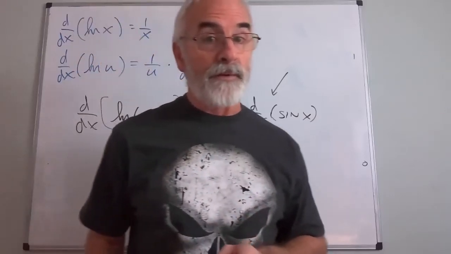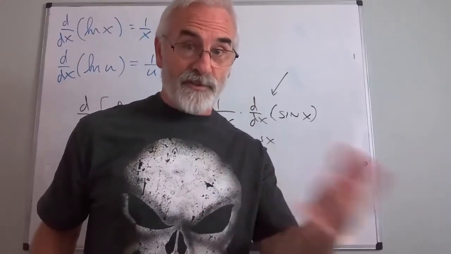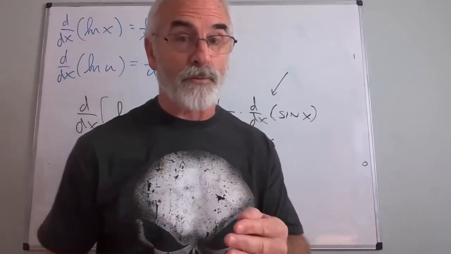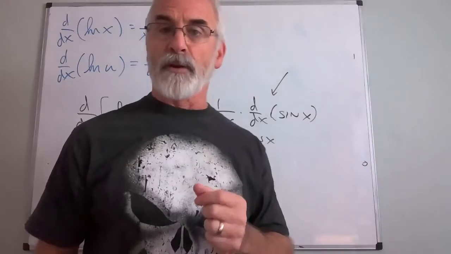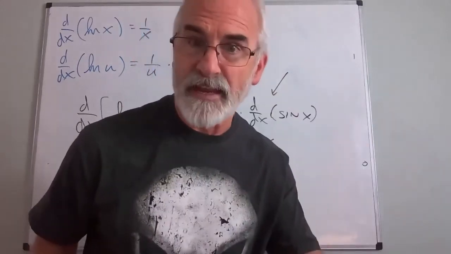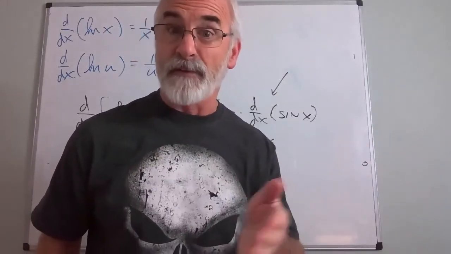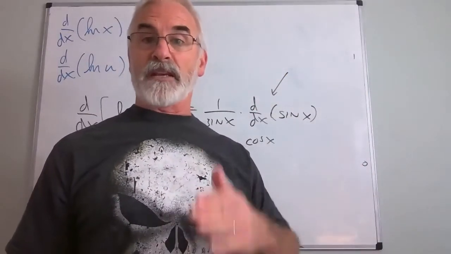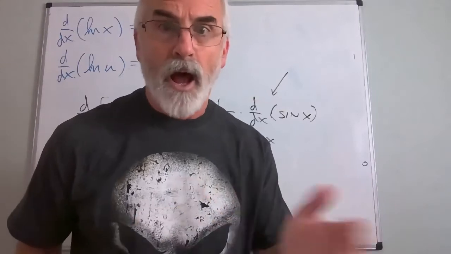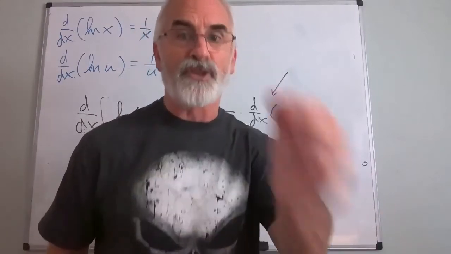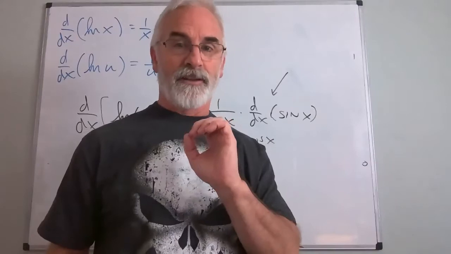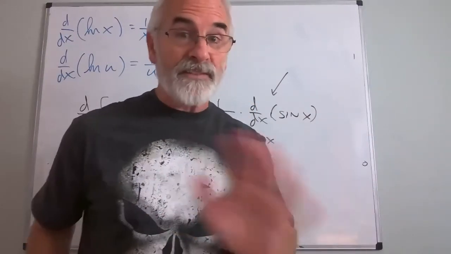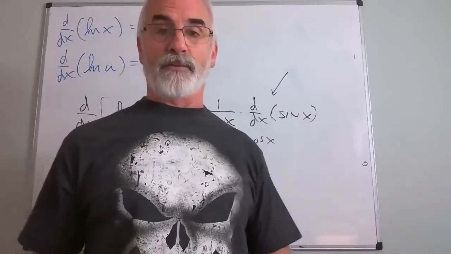But only the derivatives of sine and cosine produced sines and cosines. The derivative of tangent was secant squared. The derivative of secant was secant times tangent, right? The derivative of cotangent was negative cosecant squared, and the derivative of cosecant was negative cosecant cotangent. There were no derivatives that gave me just a tangent, just a secant, just a cosecant, or just a cotangent, if you think about it, right? Only sines and cosines could I get by taking derivatives.